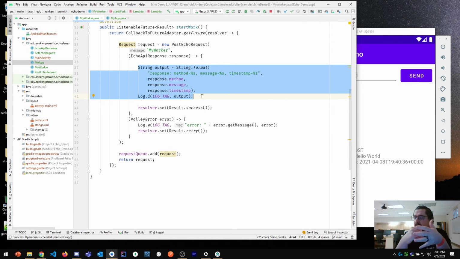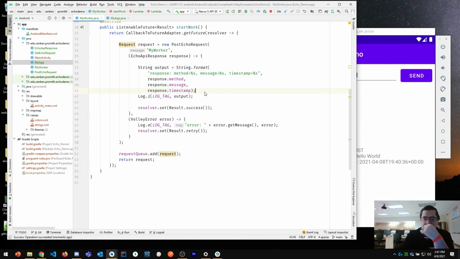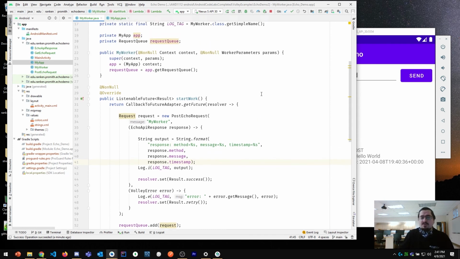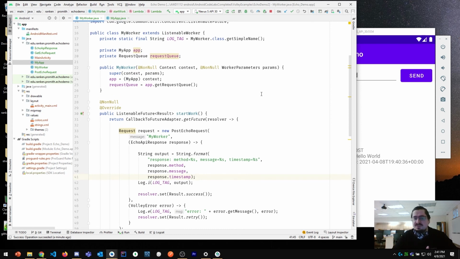All right. Any questions? Nope. And this whole code example will be up there on GitHub. You can pull it down and kind of play around with it. But that covers two things: how we make our own custom requests, as well as how we get things working with workers, so for notifications and such like that.